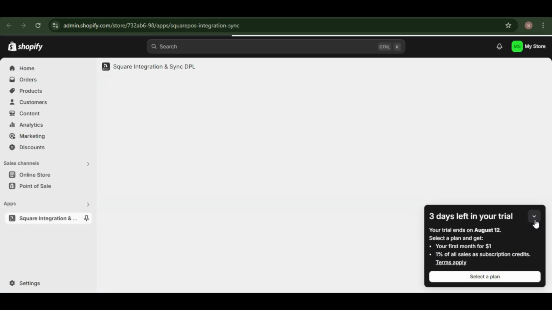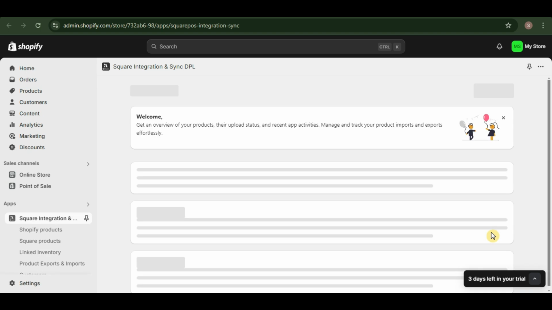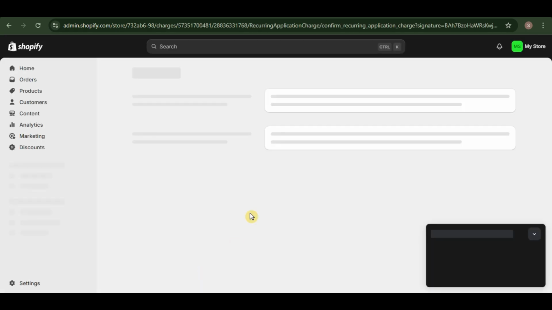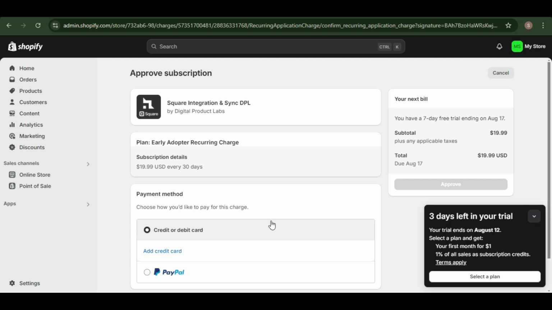So as I mentioned earlier, this app comes with a plan, but you can start with a 7-day free trial. So just click this button right here. Then you just have to choose between a credit or debit card or PayPal on how you want to pay for the plan.